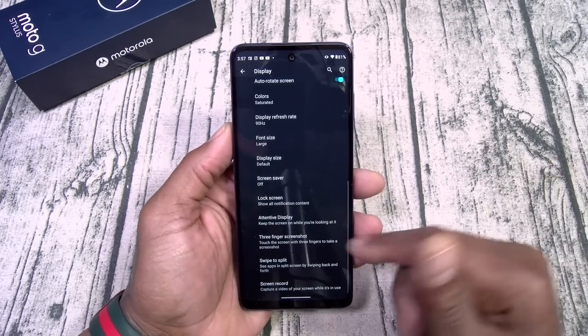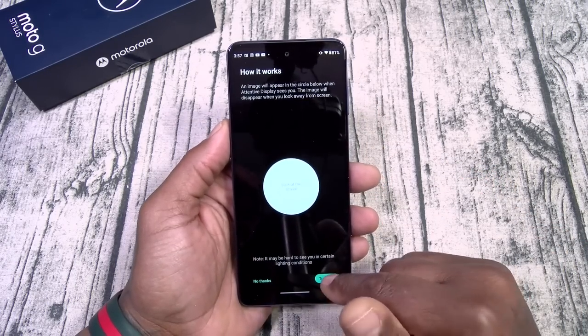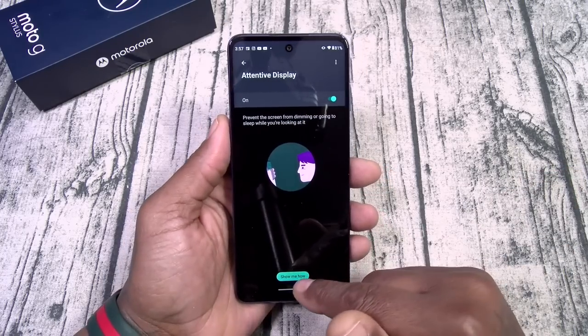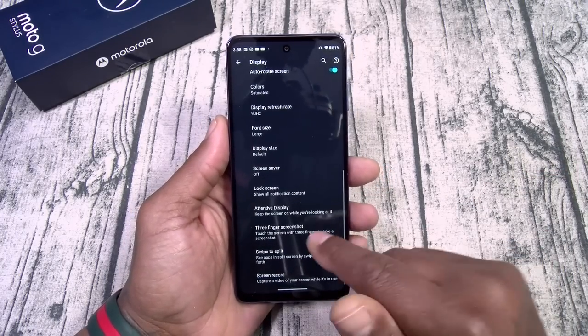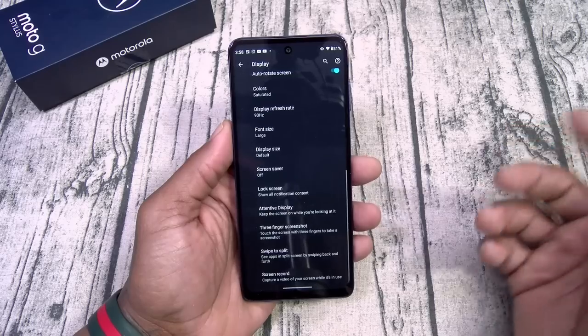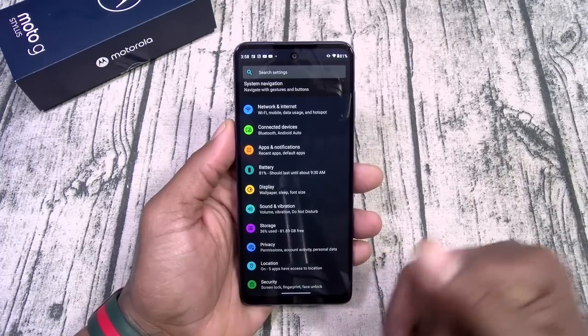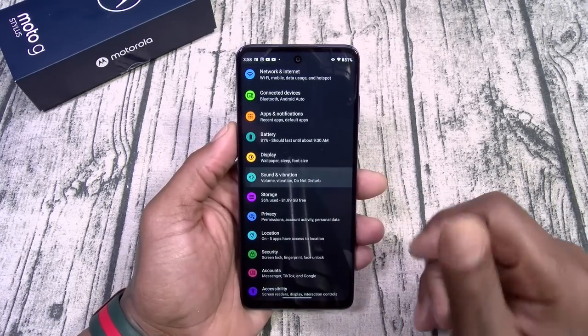Why not? That's your attentive display. So as long as you're using the phone, the display will stay on. We'll leave that on. Three-finger screenshot. Y'all seen this one before. Take the screenshots, no need to get into that too much. You got screen record, split-screen multitasking. Everything on deck.